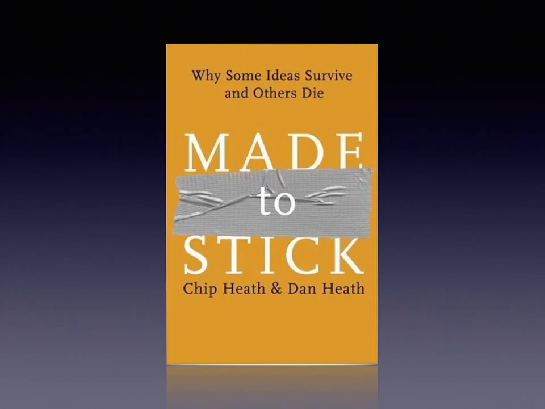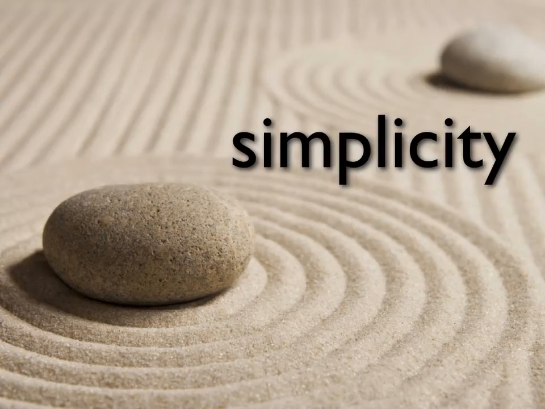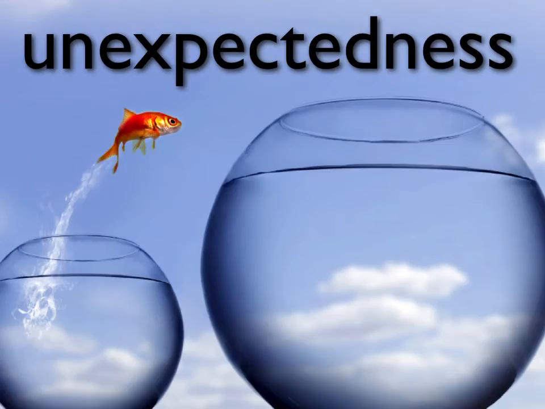Now, Chip and Dan Heath had this book called Made to Stick, Why Some Ideas Survive and Others Die. And there were 6 concepts that they put in here that I think you'll find helpful in developing a concept for your presentation. The first one is the idea of simplicity. We've already talked about this a little bit. Make it simple. But also include things that are unexpected. These are things that the audience will remember after the fact.